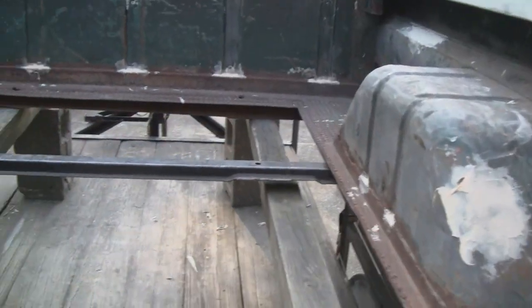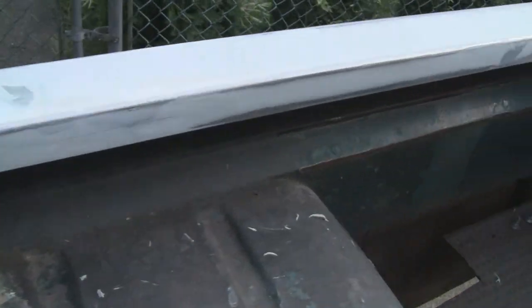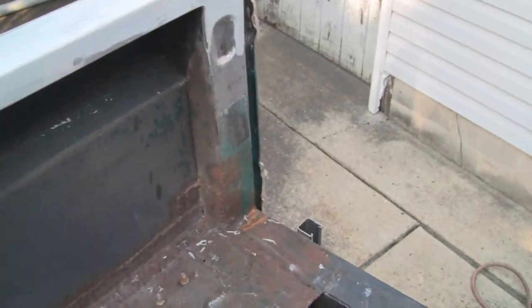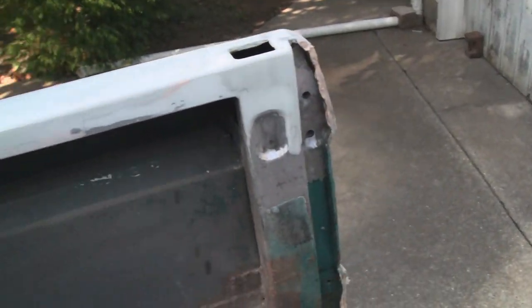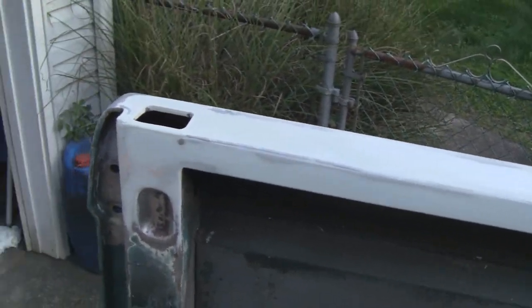All right, I got all the body work done up here, and I think we're ready to prime. Watch your step. This came out nice, man. This is smooth as glass. Same with up here. And I stripped all down under here, but I'm not going to tape nothing out. I'm just going to spray that out, because this all has to get stripped down afterwards anyway. Don't mean to move the camera so much, but that's just what happens. I don't have a cameraman here. So we're going to prime it up and see what it looks like.